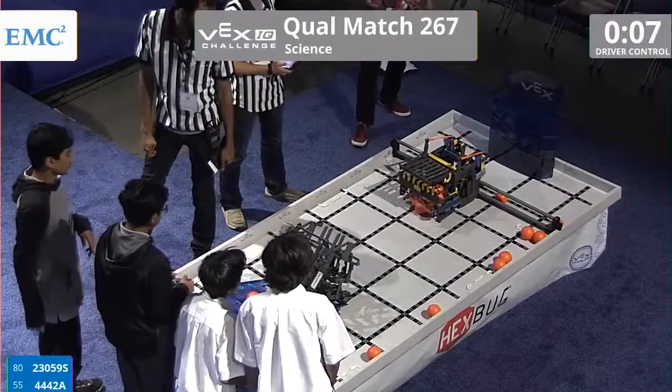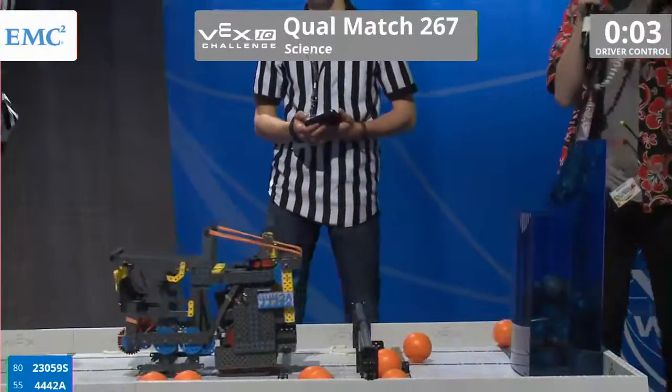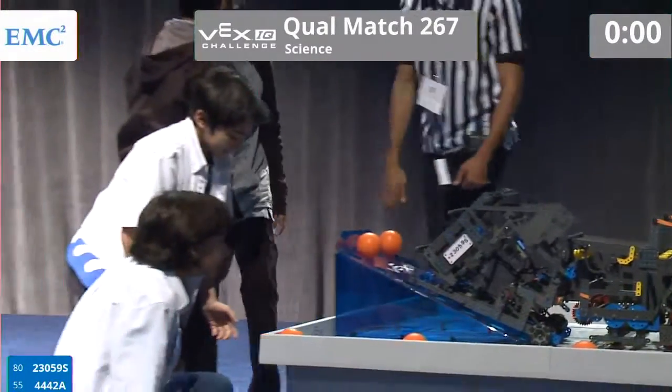Here comes Navigator Robotics. They've got another set, and the robot from Isla Pacific Academy drops in 10 more of those balls. 3 seconds left. Will they make the ramp? Oh, not quite in time, but they do bump their partners up.